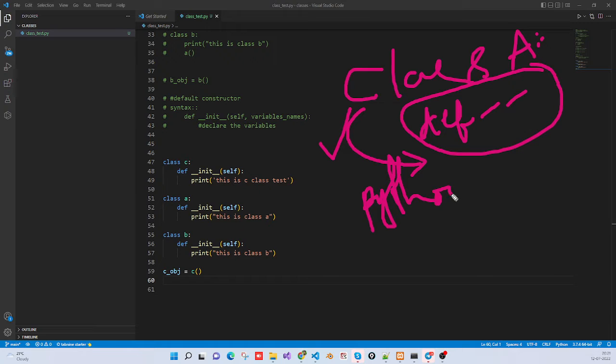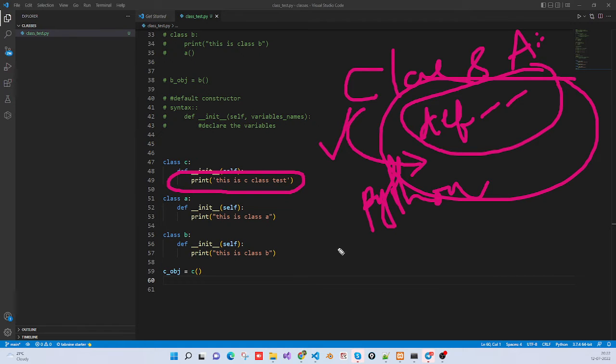The Python interpreter will create one default constructor. Because of that reason, previously if we wrote a single print statement, we also got the output.